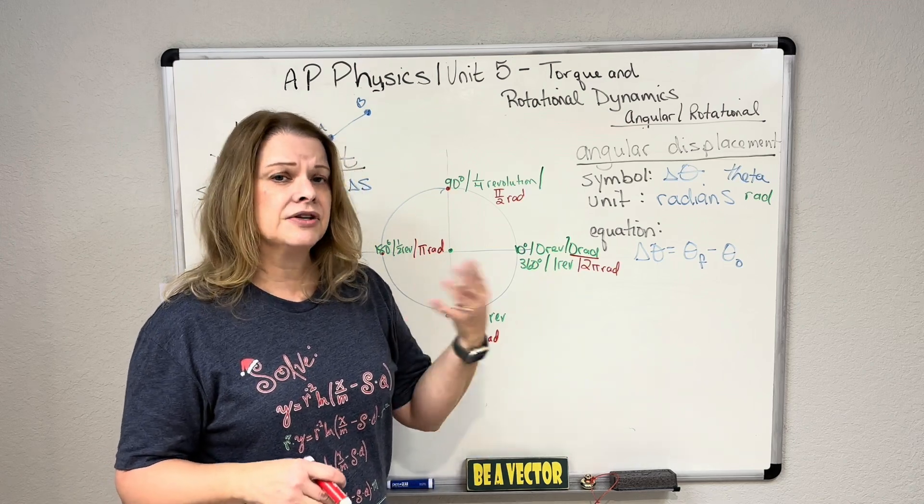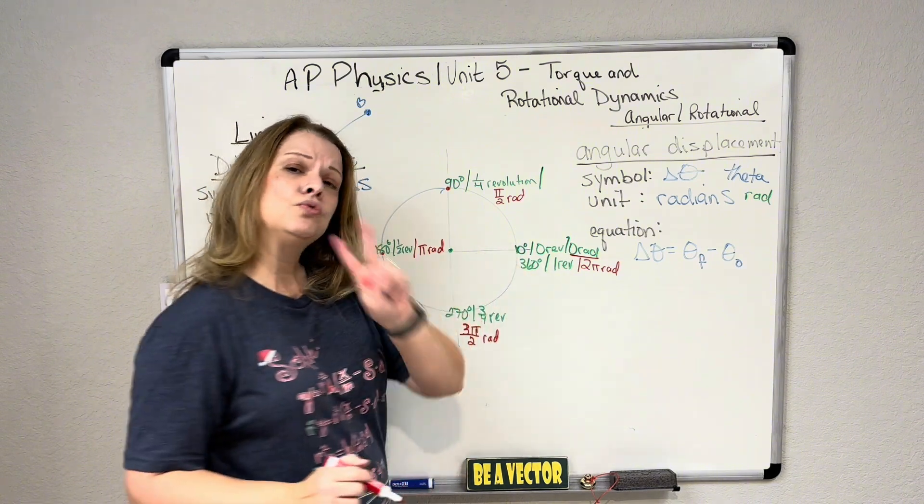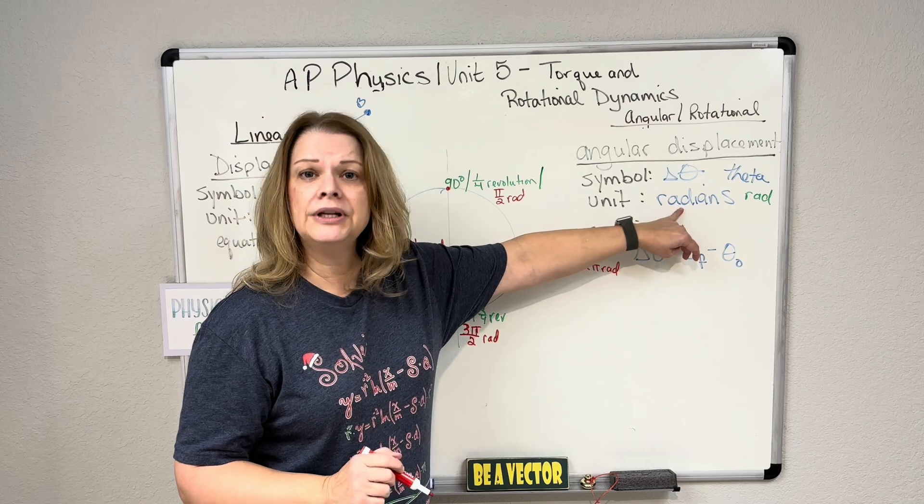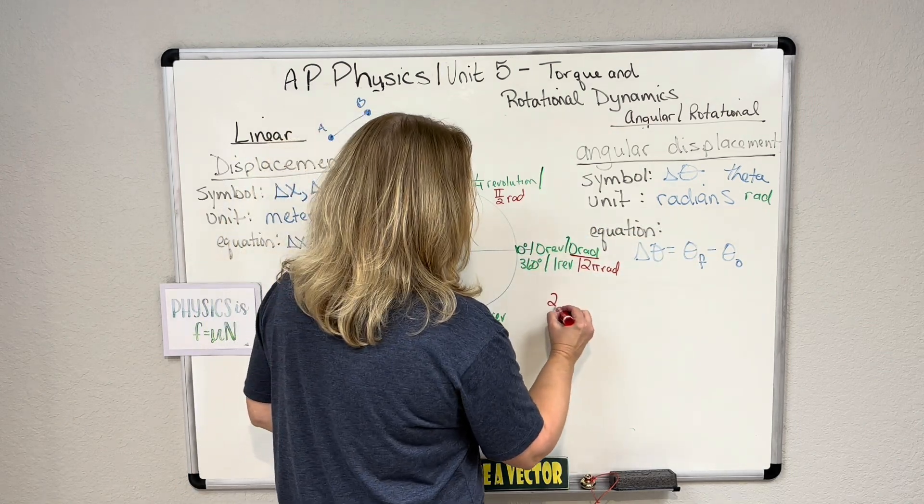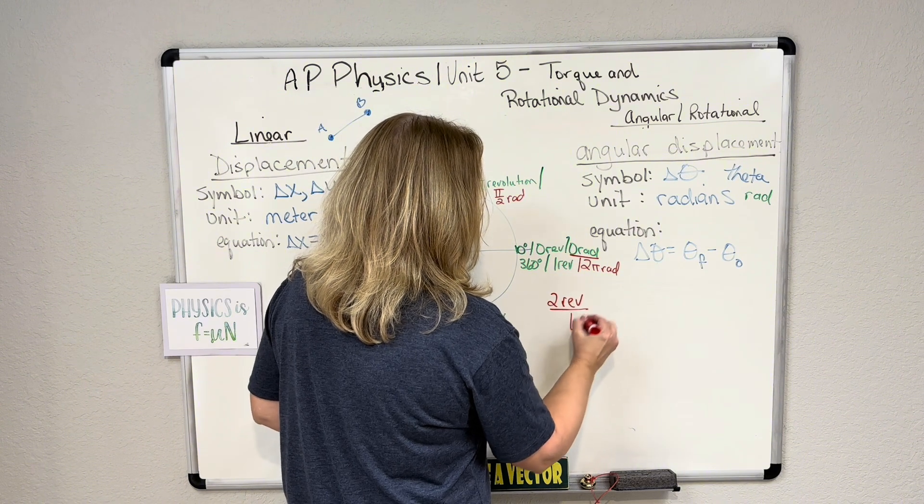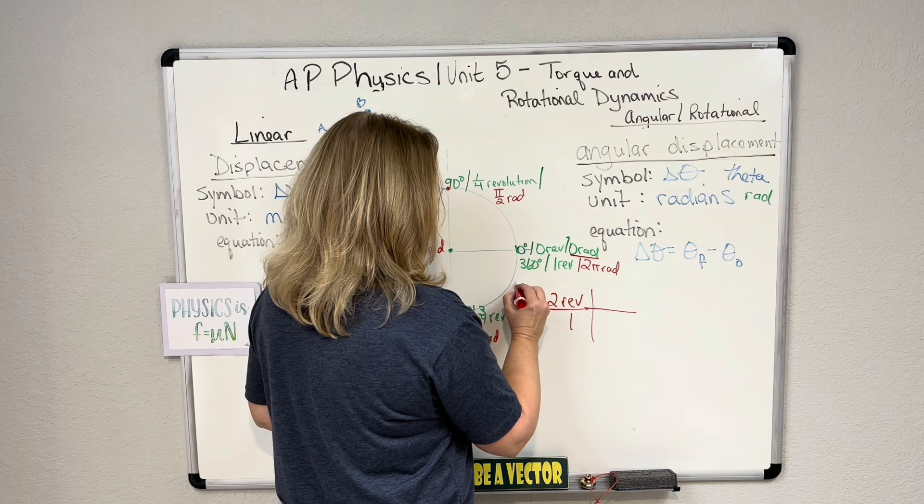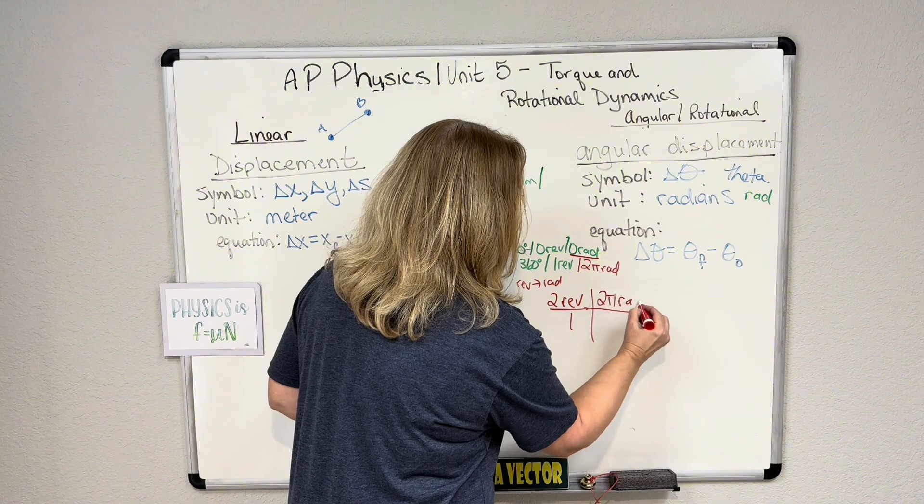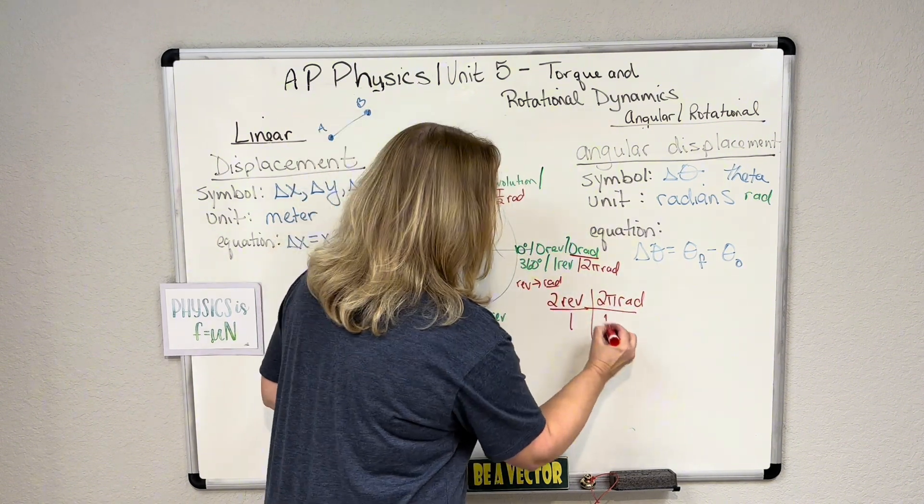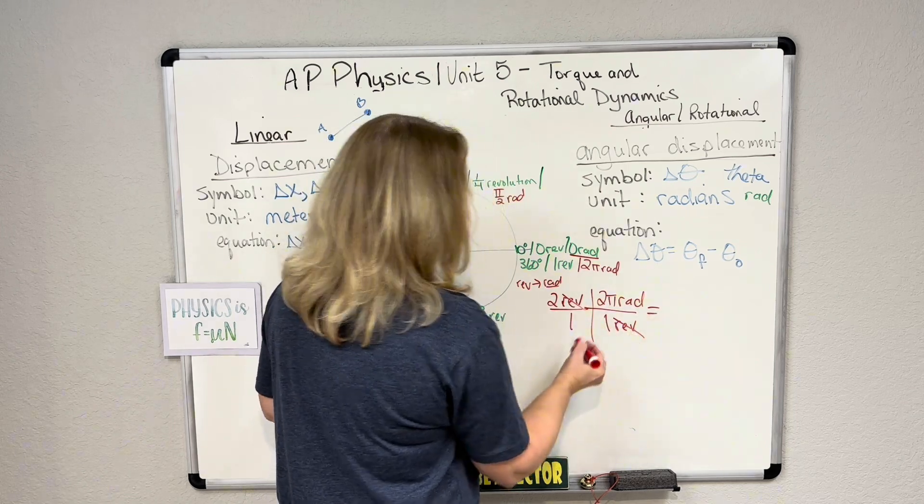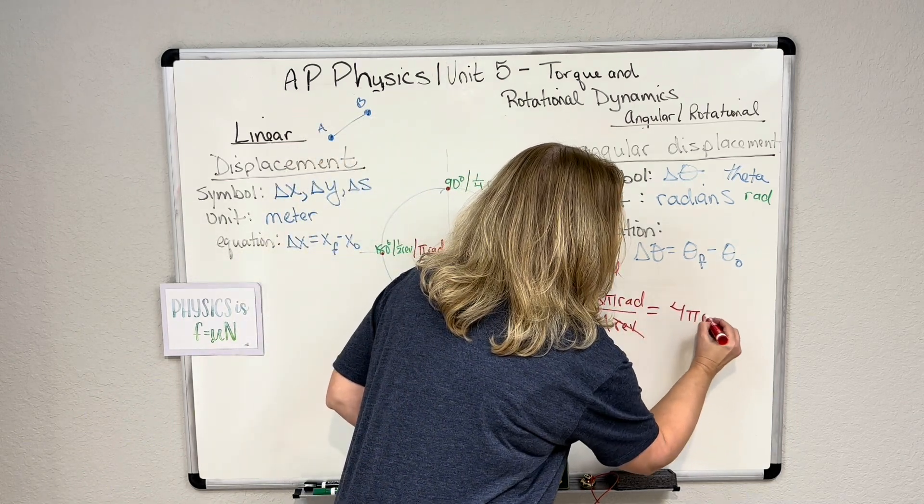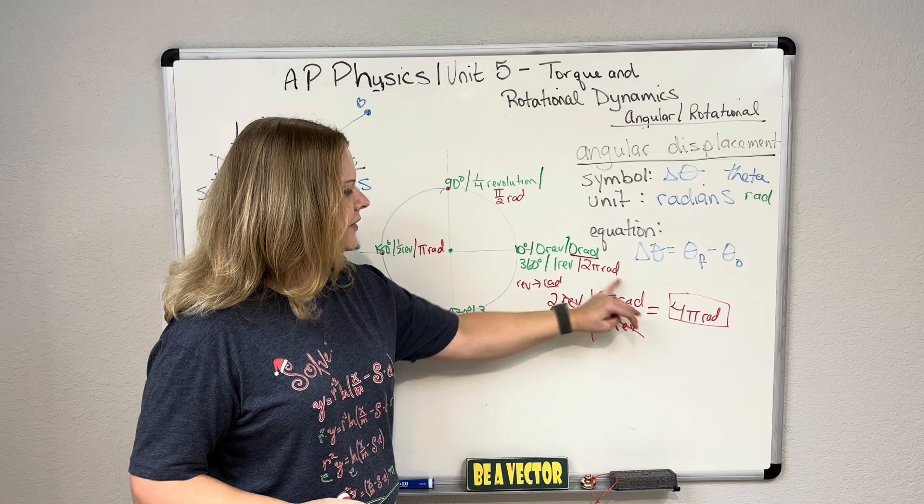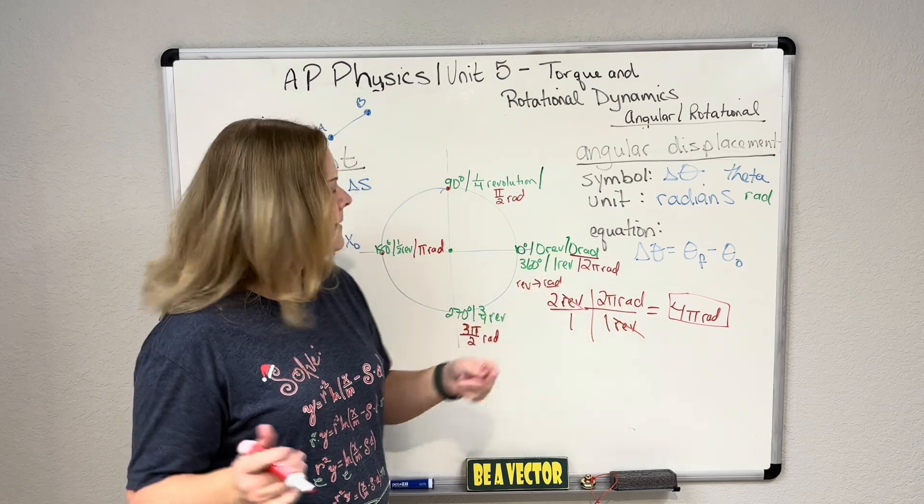My colleague Beth is going to do more of these, but just real easy. If I were to go around two revolutions and they tell me I've gone around two revolutions, you must have your unit in radians. So you cannot use revolutions. So you would have two revolutions. You're going to use your dimension analysis, the railroad track. We want this in radians. So we're going from revolutions to radians. We know that two pi radians, I want that on top because that's what I want to go to, is equal to one revolution. My revolutions cancel and I have four pi radians would be my answer, because one revolution is equivalent to two pi radians. So that's like saying one over one, because they're equal.